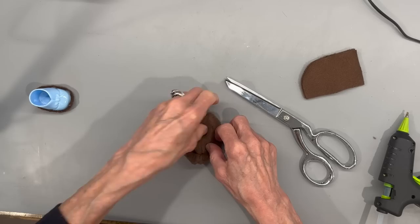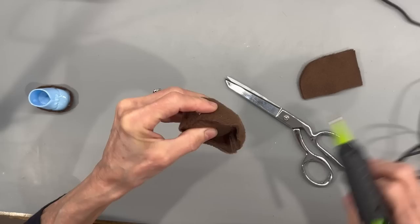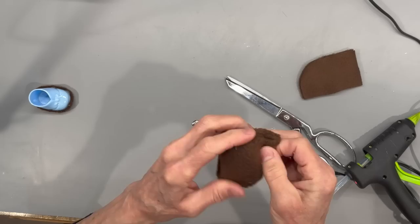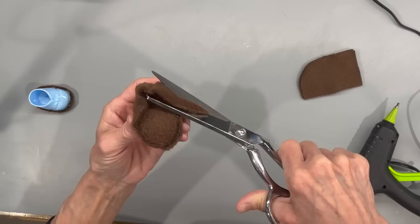Now you're going to cut off a lot of this, but it did make it a little bit easier to work with. So go ahead and pull it down in the back all the way down, glue it flush with the bottom, and then keep gluing all the way around until you have it completely glued in. And then we're going to trim off any excess, but you want to make sure that you go all the way below the bottom of that shoe. And then just start trimming all the excess off flush with the bottom of that shoe.